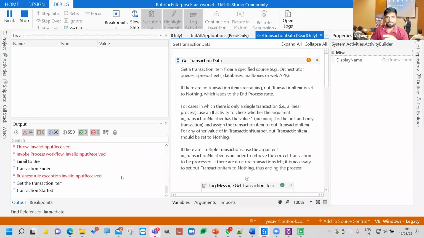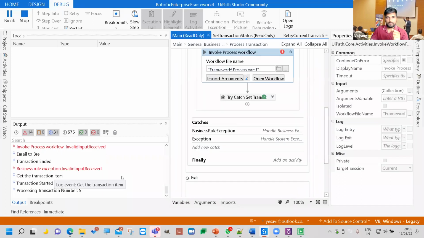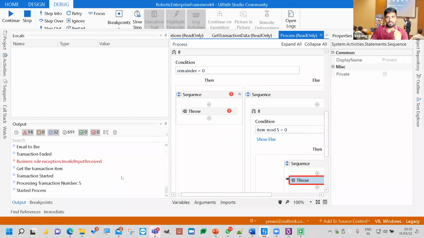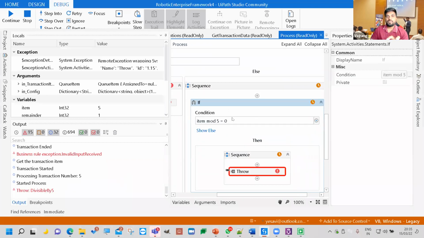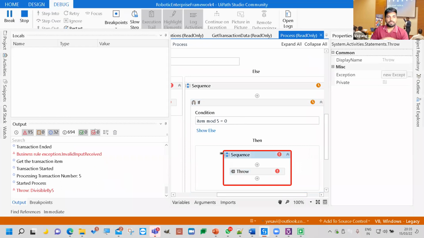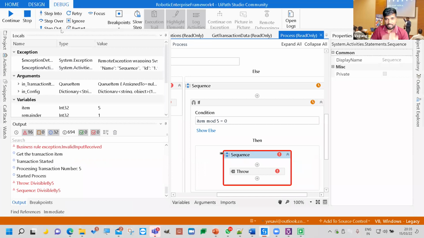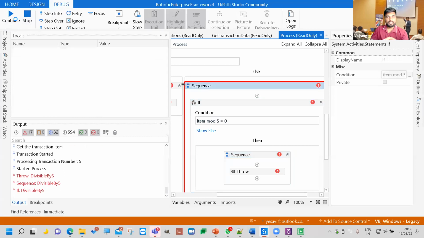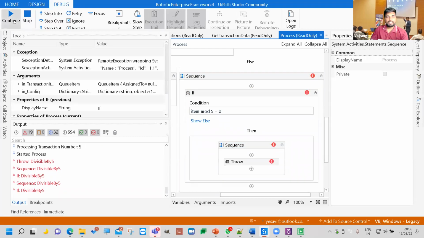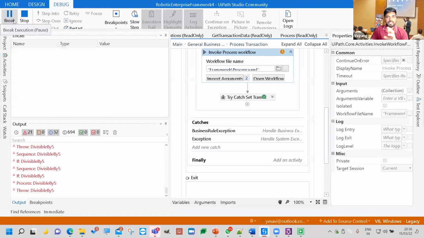Now we will execute 5. So here we go. Since the input is 5 and it is equal to 0, an exception is thrown. So step into. See, there is a difference between business rule exception and system exception. Every time there is a throw, it is showing you that this is an error. Now this still works in the same way because that is a throw event. Continue. Let's continue again. Continue. It will propagate till the code where this is getting handled.